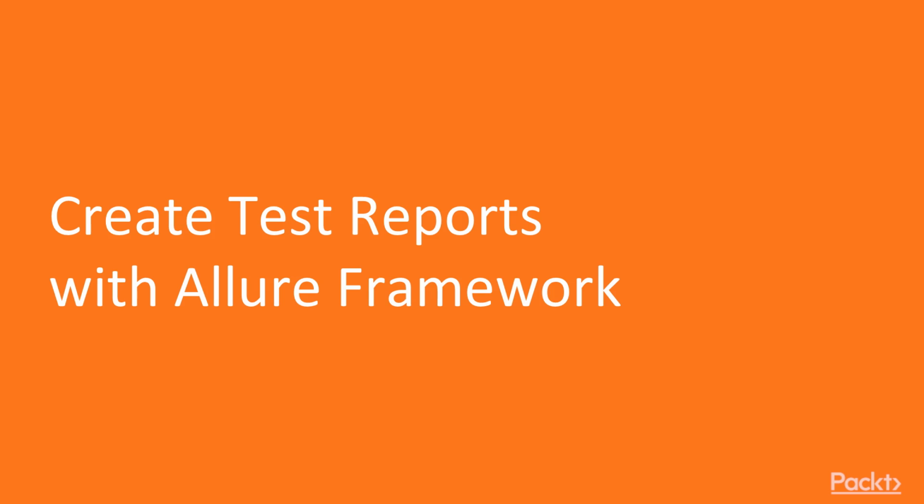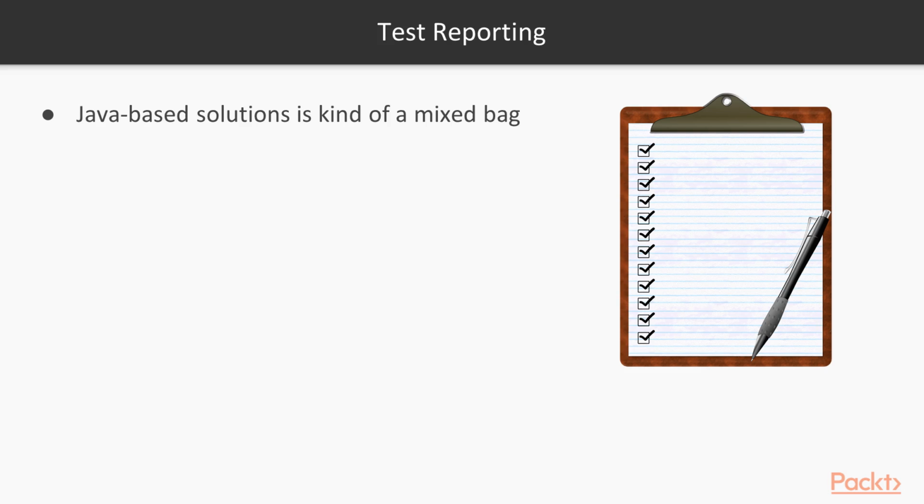In this video, we will have a look at what will make your management weak at the knees. No, it is not working for free. It is test reporting, also known as increasing visibility of test automation. Test reporting for Java-based solutions is kind of a mixed bag. There are several options, but the vast majority is just a different shade of horrible.